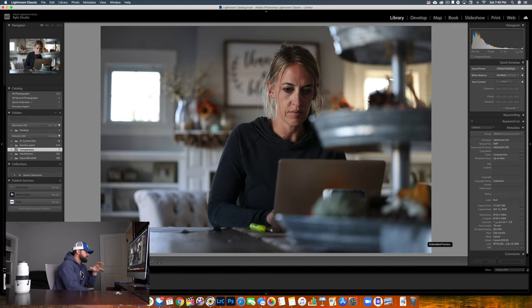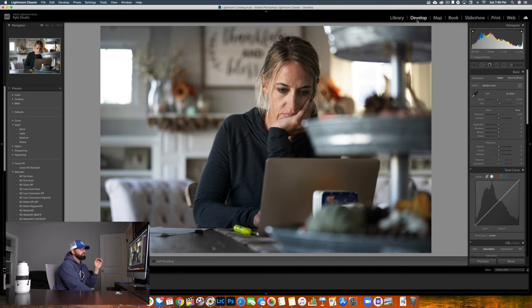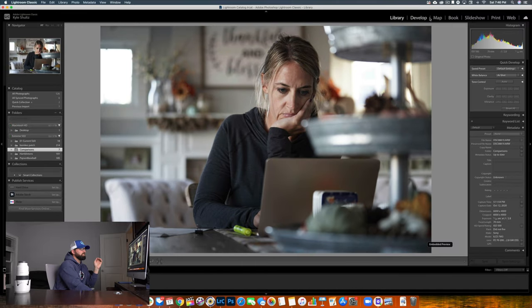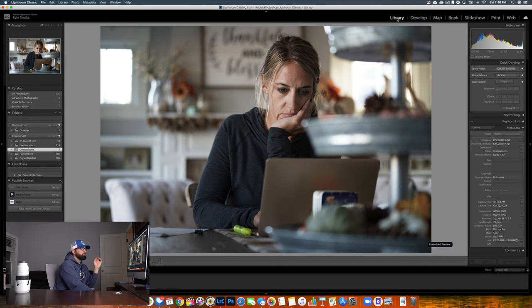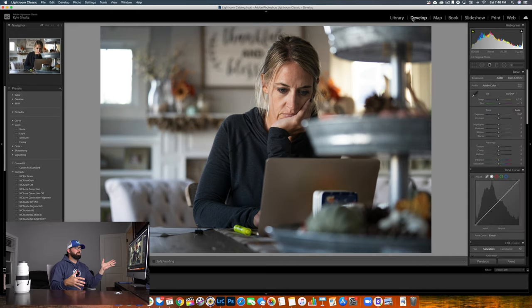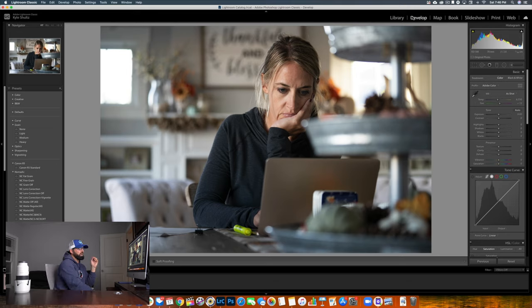Now, what about the Sony as far as the embedded preview? Here's the embedded preview for the Sony. Doesn't look that good at all. And this is, again, my theory of why people love Canon colors, because they're seeing colors on their camera. But when you go to develop, it's different for sure, as you can see, but it's not like this huge shift. If anything, the develop is warmer for sure, and almost a little step ahead as far as where I take the edit.